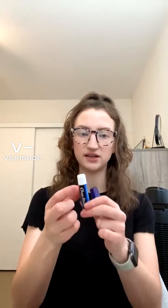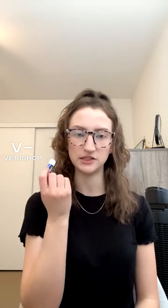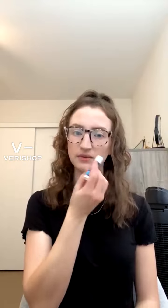Next, I shared another essential that I always need, and that is a chapstick or lip balm. So the Vapor Beauty Luxe Organic Lip Conditioner. A great option. It's super, super hydrating. It's also, like I said before, double the diameter of this. Okay, maybe not double, but a little bit more. So it's easy to just swipe over once and you don't need to keep going around in circles.